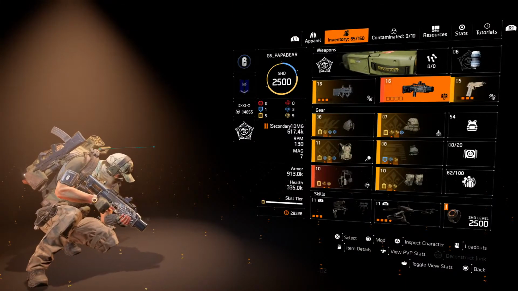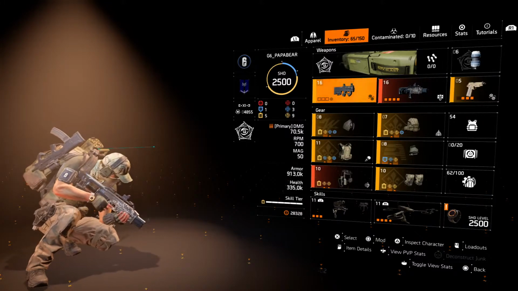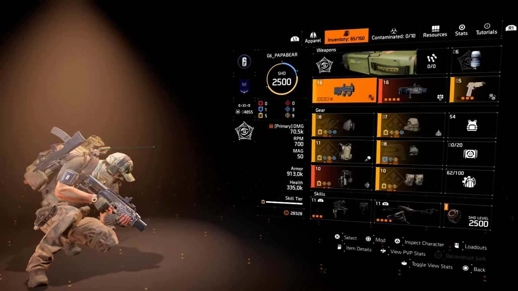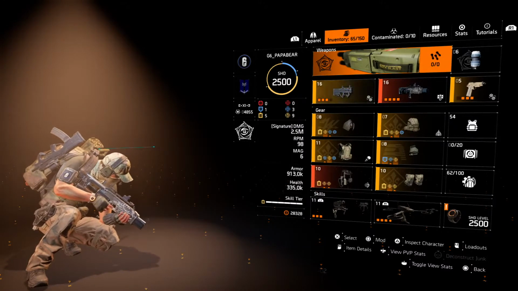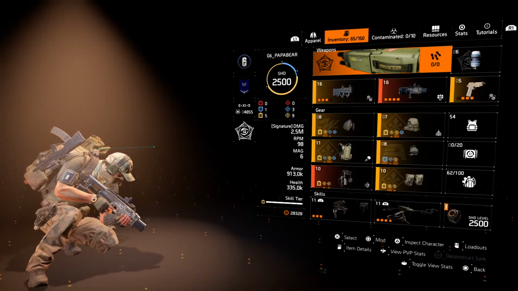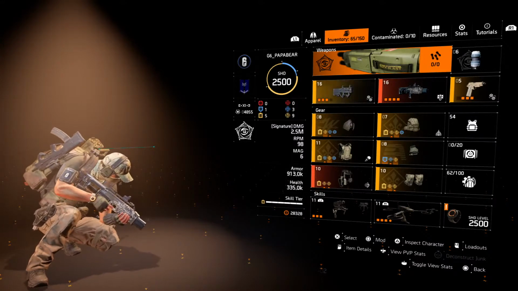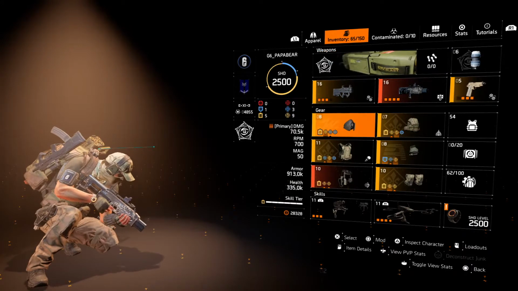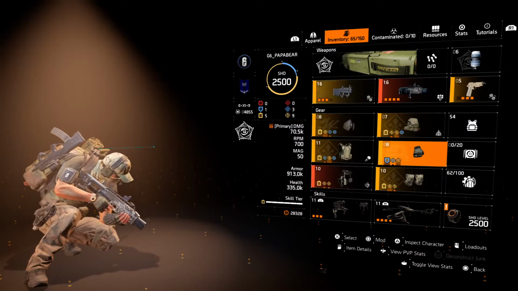Especially if you're playing with randoms. If I'm going to jump into a legendary in a little bit and run a legendary with some complete randoms, that will help tremendously. We're getting 10% extra skill damage because we're running the technician specialization, as well as getting an extra skill tier, which is allowing me to run this armor regen build.